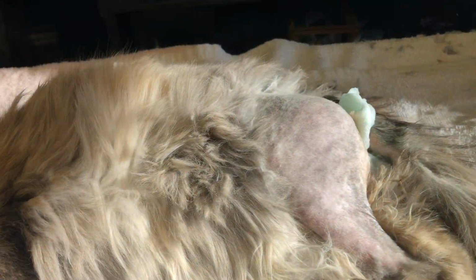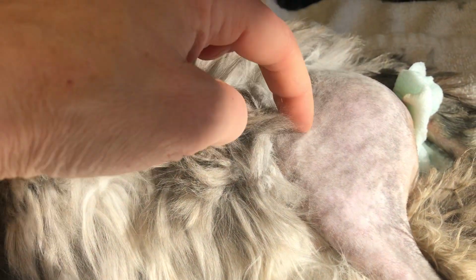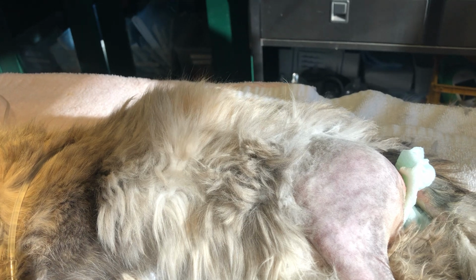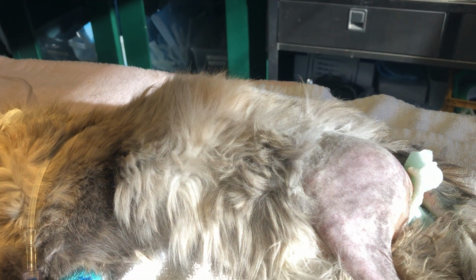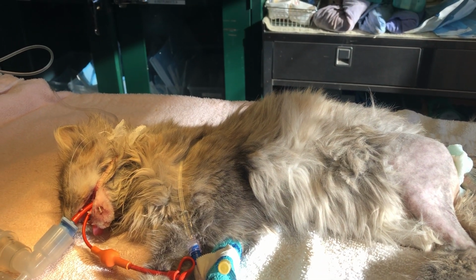She has a very broken femur. So this is the femur. It runs from her knee to her hip. She has a very large callus now, and there's quite a few pieces in that bone. I woke up this morning prepared to pin her leg to see if I could fix it, but the callus is so big and she's so young that her bones are trying to heal so fast that I probably would do more damage than anything else.